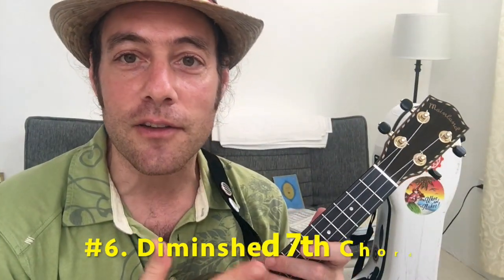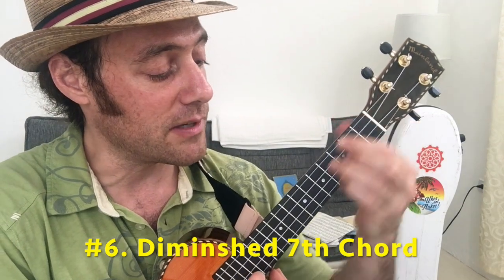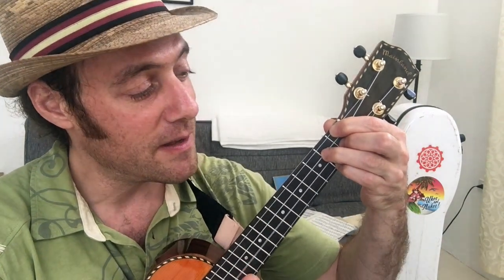Another tricky chord in this chord solo is the diminished 7th chord. And this happens in a couple of different places. This shape, you could think of it like a G major shape that's been moved up to these strings, and you add the pinky. Now, you're gonna find this chord happening in this solo in an interesting way. It's a diminished 7th chord with the same root. That means we're moving from F diminished to F major.